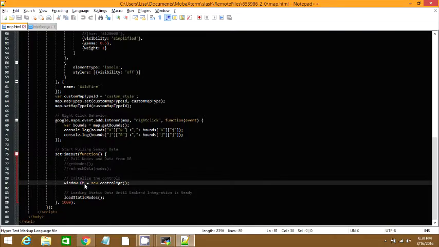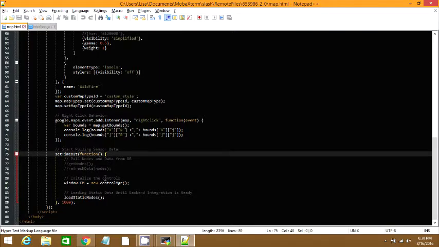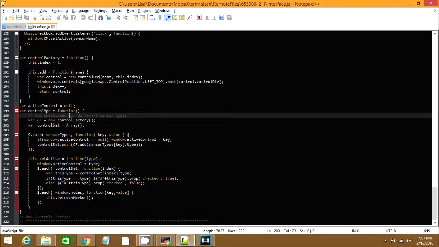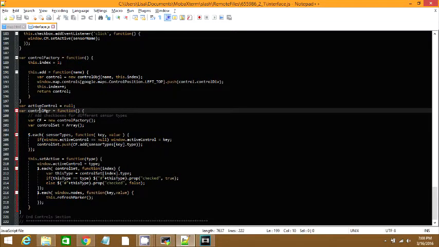Since I'm defining this a couple levels nested, but I want to be able to access it from outside of this function, I'm binding it to the window so that I can reference it in my other script. So let's take a look at this control manager class. When we do a new control manager, this is what we're pulling. In JavaScript, you don't define classes the way you would in Java, say, where you're actually calling it a class. You're just assigning a function to a variable. JavaScript is very flexible in that you can assign basically anything to a variable.